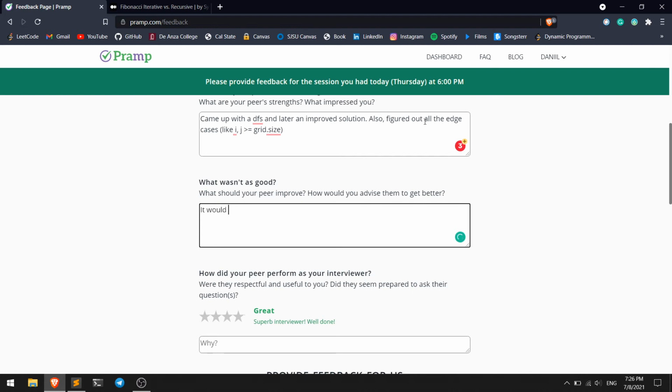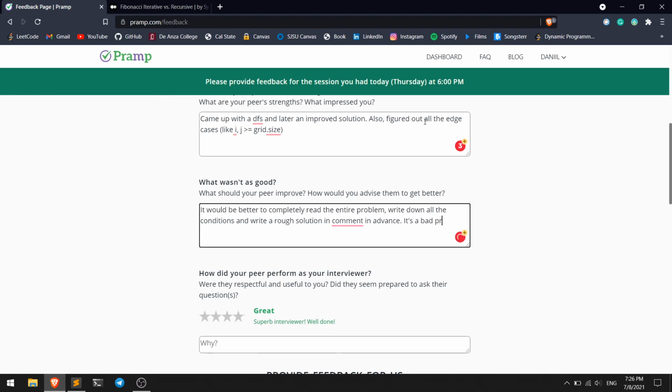It would be better to completely read the entire problem, write down all the conditions, and write a rough solution in comments in advance.